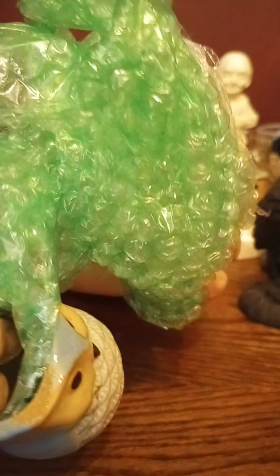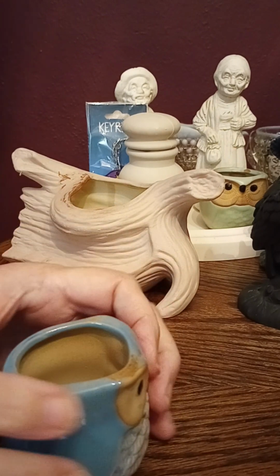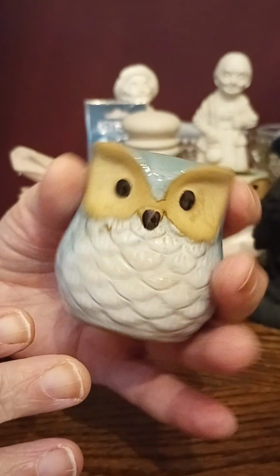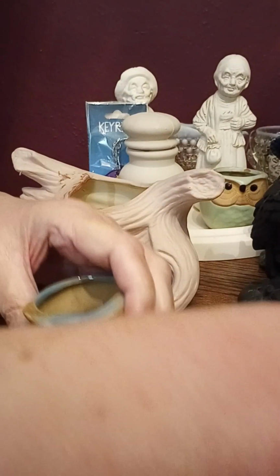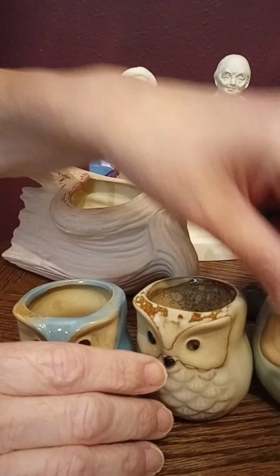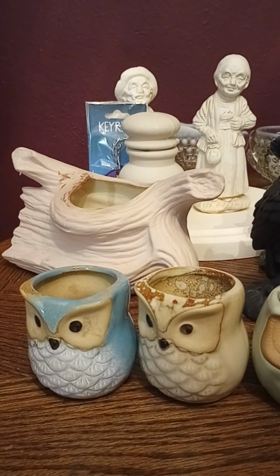I think this was one of those cases where you have a bid, and then whoever wins the bid has a choice of items, which is real common at the auctions. Oh, this is my favorite. Save the best for last. But these items, they had 3 or 4 up, and they had a starting bid, and whoever got the highest bid got a choice, and I think I selected all of them.